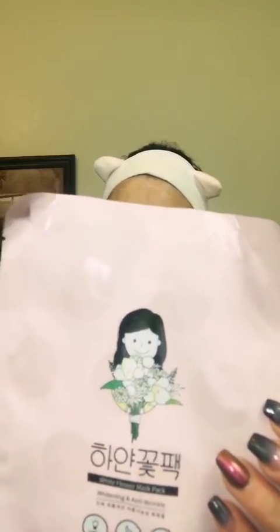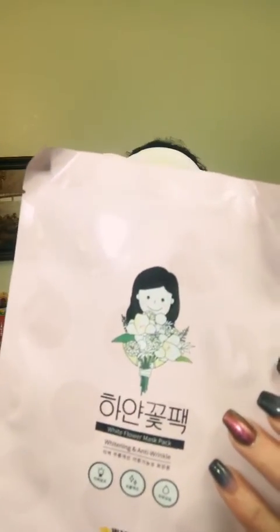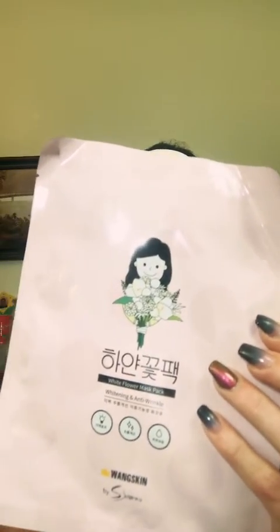This is number 2, Wang Skin. That sounds sexual. Am I alone in that? Wang Skin White Flower Mask Pack. Flower Power, a blend of snow lotus, edelweiss, and chamomile extracts.